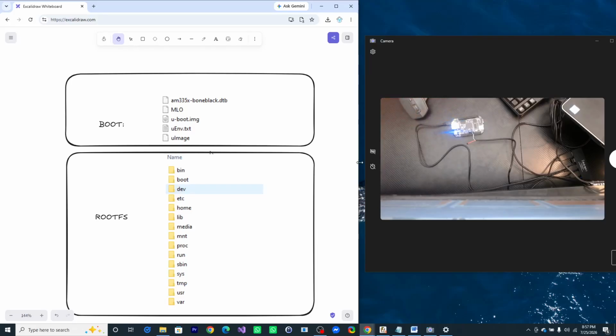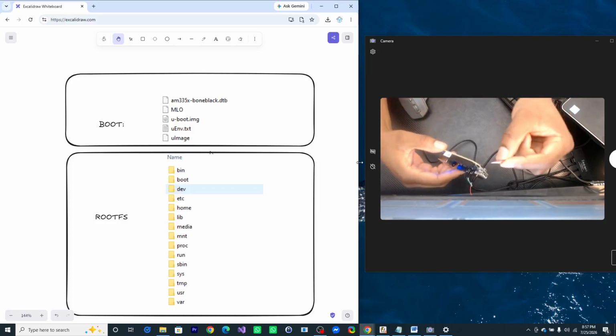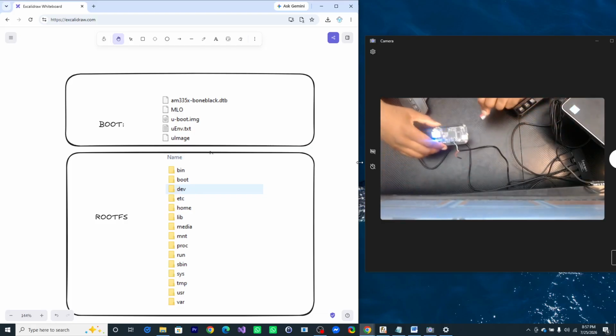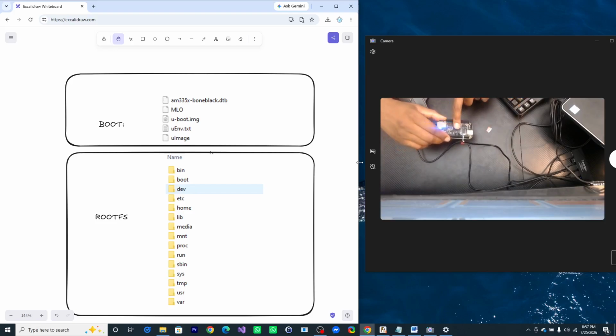So today we will try to boot from the onboard eMMC, as well as try to boot from the micro SD card. So I do have a micro SD card here, so we'll try to boot from it as well. So let me go ahead and leave the micro SD card here. We'll first of all try to boot here, then try to boot here, and hopefully flash the image in the micro SD card into the onboard, so we don't always have to boot from the micro SD card. So that's basically what we'll try to do.